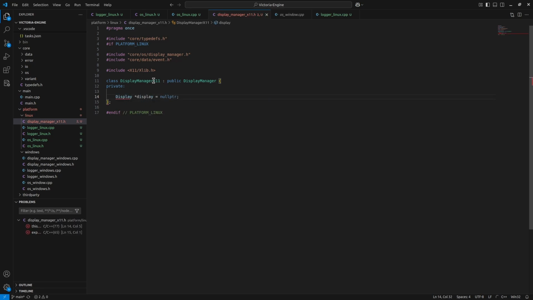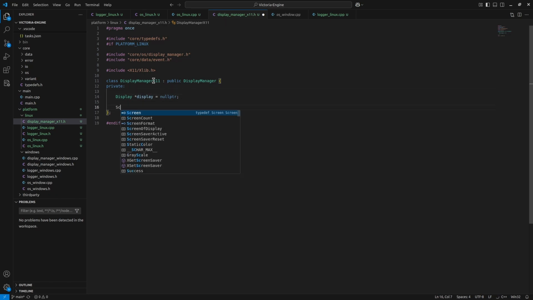That's a null pointer by default. This is, of course, the display that X11 gives you. You're also going to want a screen pointer, and you're also going to want the screen ID set to 0 by default. And all of these will make more sense later on.